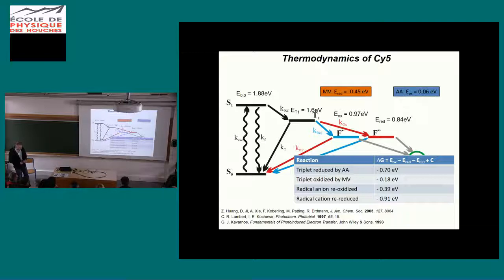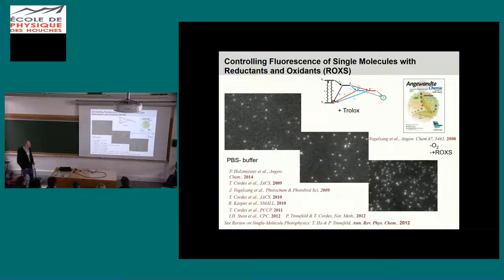And so how can you see that? At the end of the day, in this reaction the dye is a catalyst. It's a photocatalyst. The energy comes from the photon, and then the dye catalyzes the reaction of transferring an electron from ascorbic acid to methyl viologen. Usually in solution, they are such mild oxidant and reductant that they would not react. But because of this light energy that you put in, the dye takes the electron from the one and gives it to the other. So from a chemical point of view, it's a photocatalysis occurring on the dye molecule. Photocatalysis is also a very popular topic in chemistry nowadays, and it took us a while to realize that this is actually photocatalysis.